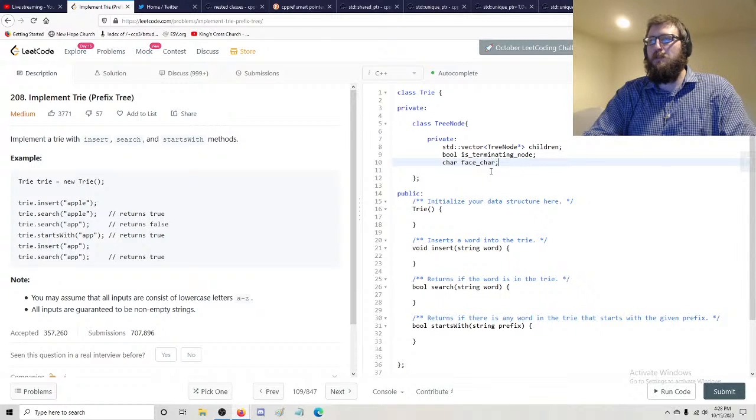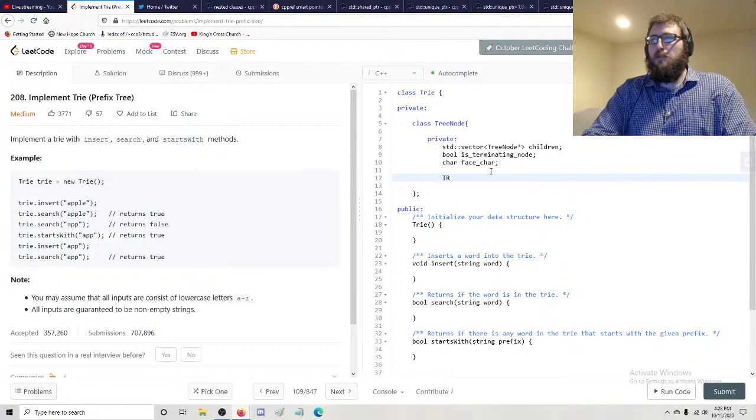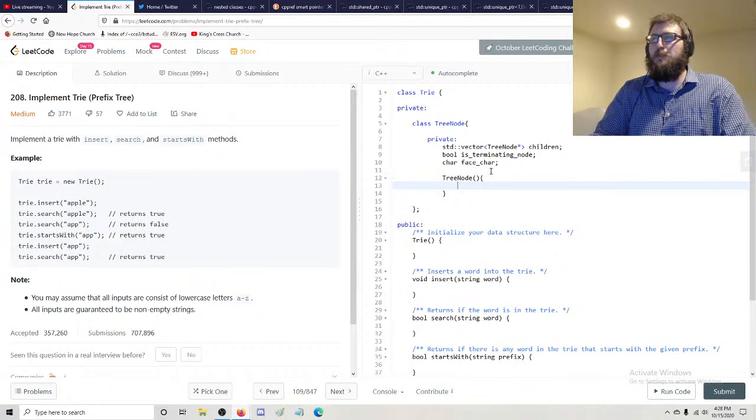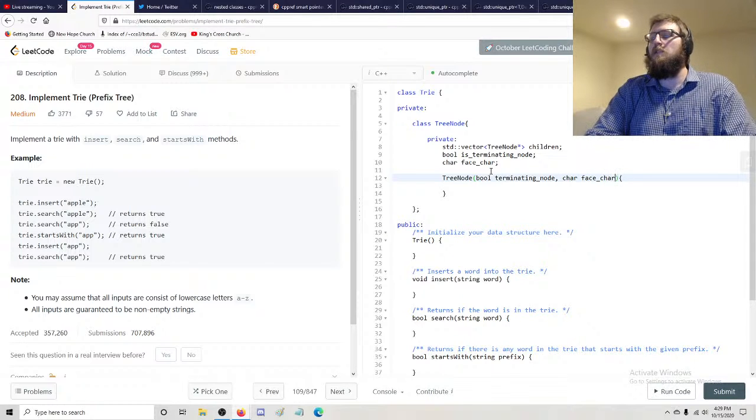And then have a constructor, a default constructor, which is going to take the Boolean is terminating node, or just call it terminating node, and then the character, face character. Kind of need all of these things. Tree node. And you can use an initializer list for this.